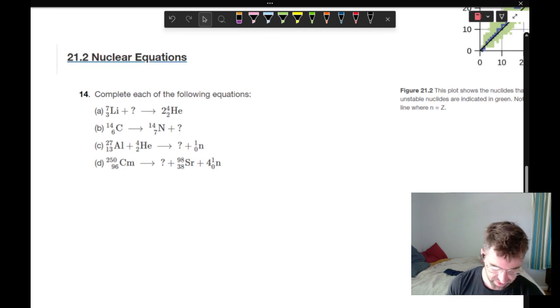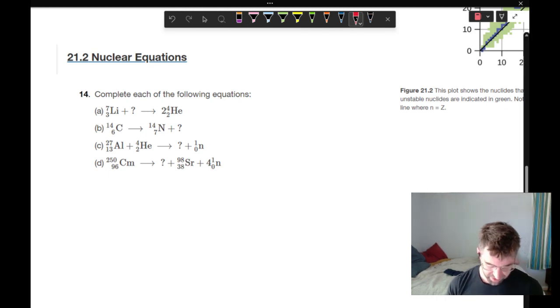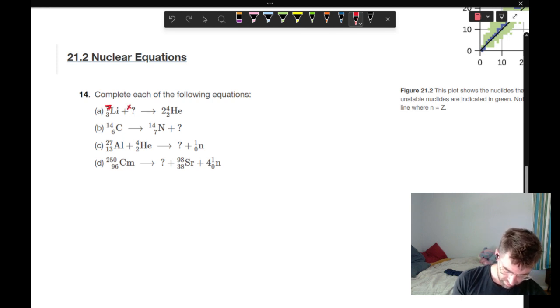Let's move on to nuclear equations. So complete each of the following equations. So to solve these, it's like any other chemical equation. We just need to look at what's on the reactant side and the product side, the left and the right, and figure out what's missing and balance it. So for this first one, I'm actually going to, I'll just trace. So we have lithium-7. Seven is our atomic number. Plus what? We'll just say x. Equals two times four. Would be eight. So to solve this, I, yeah. Let's rewrite this. You're basically creating an algebraic equation for the top numbers and then a separate algebraic equation for the bottom numbers.